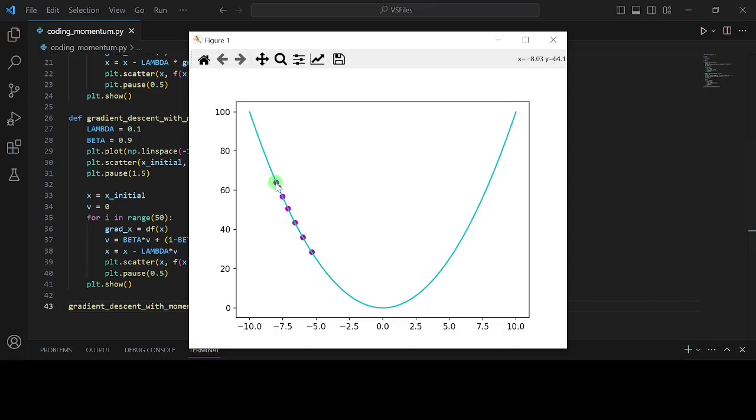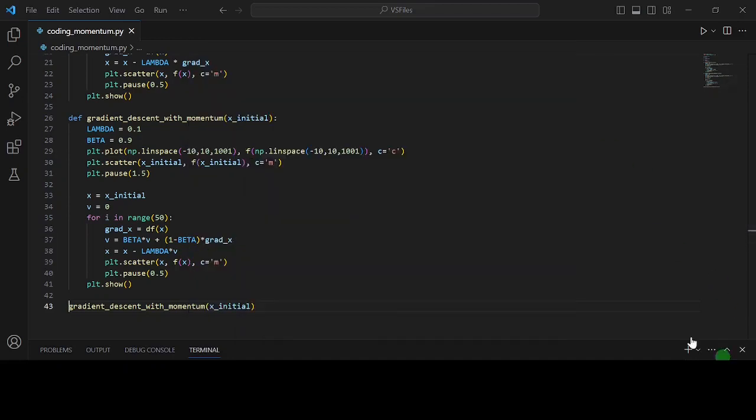Yeah, you can see that it starts off slow because there's no momentum built up. It's like letting a ball just drop without pushing it at first, and then it builds up speed, and then it goes back down again, and it will settle down at this point here. You can see that it's not very useful for this sort of shape, but imagine what a real life loss graph looks like. There are probably so many different local minima that momentum would be useful to get past those points. That is how to code momentum.